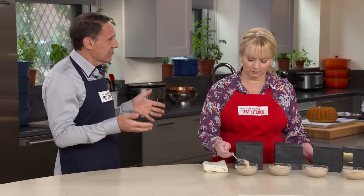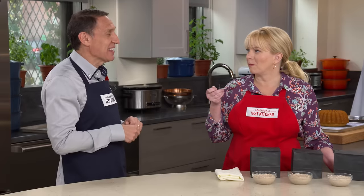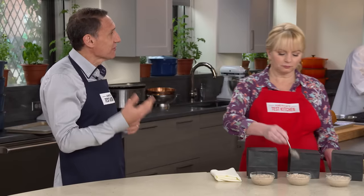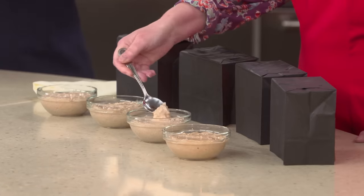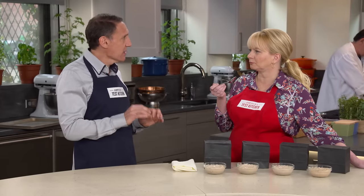You cannot actually taste cinnamon right from the jar. This is really about whether it matters where — and in this case what country — your cinnamon comes from. I know you like that spicy Vietnamese cinnamon, so do I. It has much more of the volatile oils. We did lab work on all the different brands we tasted, and the Vietnamese had the most volatile oils — four and a half to five and a half percent of the content was basically the flavor components. And a lot of them are, in addition to woodsy and floral, just heat. Most cinnamon labeled simply 'cinnamon' comes from Indonesia, which has roughly two to three percent volatile oils — more of the floral and woodsy notes with a little spice, but more balanced.